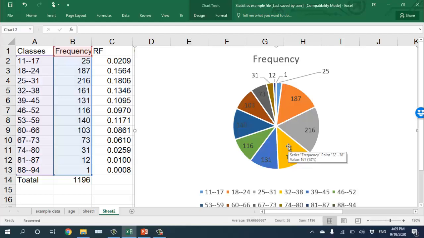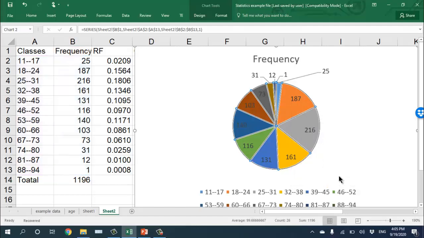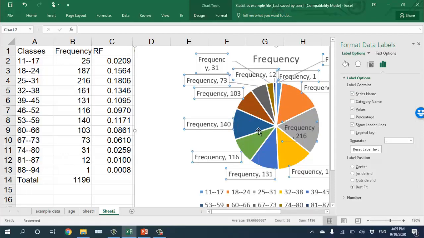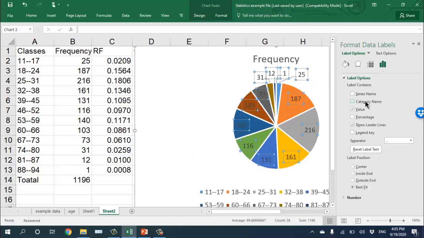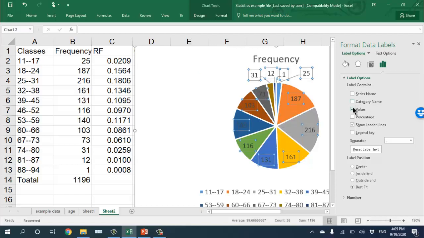You can show these figures in percentage form. Again I click on it, all the values are selected, and here Format Data Labels, where you can see many options. Series name, if you click, would come on, but I'm not interested in having series name. Then category name, you can go for the category names, but I'm not interested here.